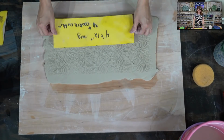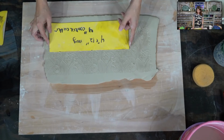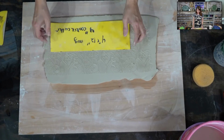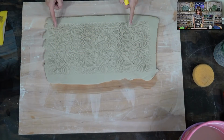So let's look at this. This is what I wanted to show you. If you look at the start and stop point here, you'll see it's almost the size we need. So if you just went a little shy, just made it a little smaller, you can always stretch the clay, and that'll help give you what we need. So I'm going to actually cut from here to here.